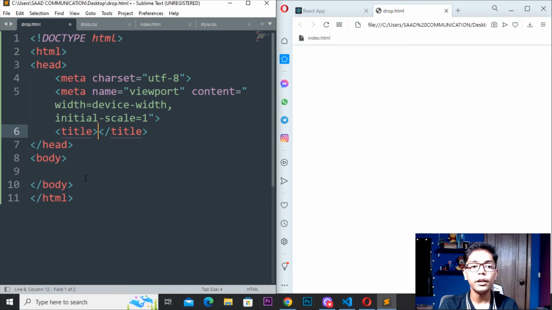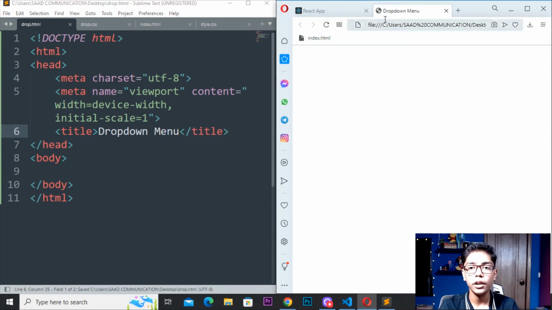So the title, you can write any title you want, but now we will be just changing this title, and I will be giving the title of, you can say, drop down. Okay, so here I'll be writing drop down menu. You can give the title like this. So when you've given the title here, drop down menu, just save this file by pressing Ctrl S, reload. You can see now our title has been changed into drop down menu.